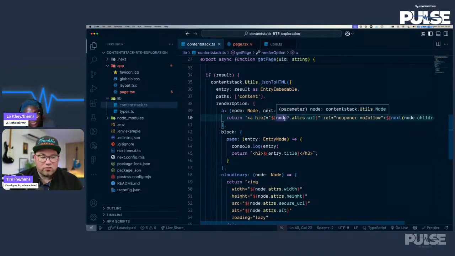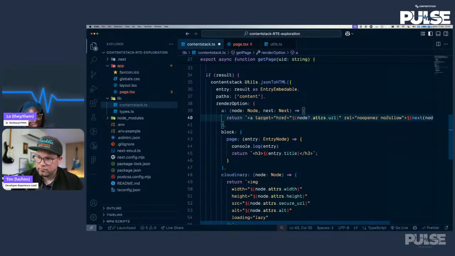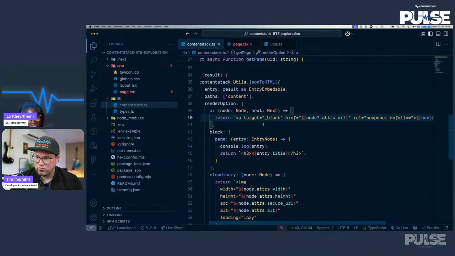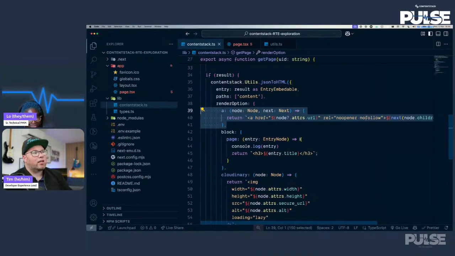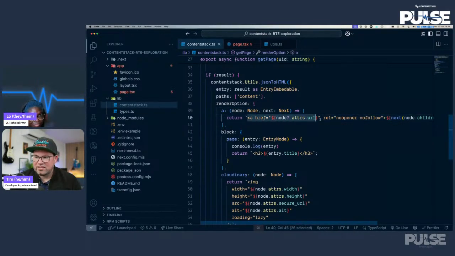Yeah, if you wanted your website to always open links in a new tab, you would do this. Blank. And now every link from your rich text will always open in a new tab. So you have that control. I did this because I wanted this one for Google. But if you potentially have something like Next.js and you want to make this a next link so it can prefetch stuff that you might want to link to, you can make this a next link here. So you can really choose what you do with that stuff.